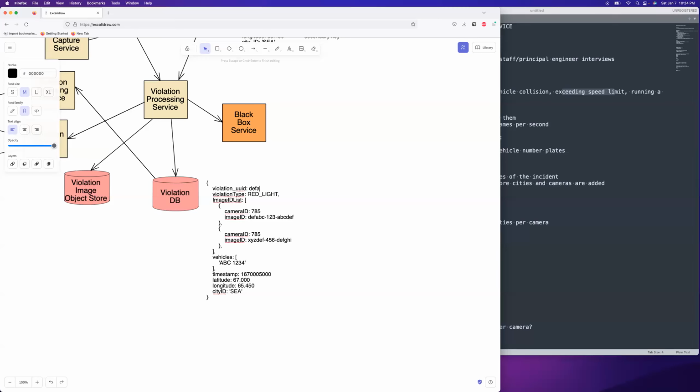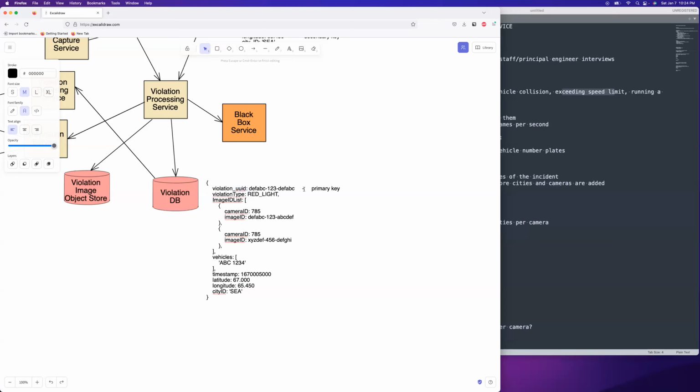Okay, and so the primary key, I'm just going to use this one. Do I want a sort key? Or we could have city ID as the partitioning key. That could even help. We could have city ID, the UUID, and the timestamp. Or no, this doesn't have to be a sort key.